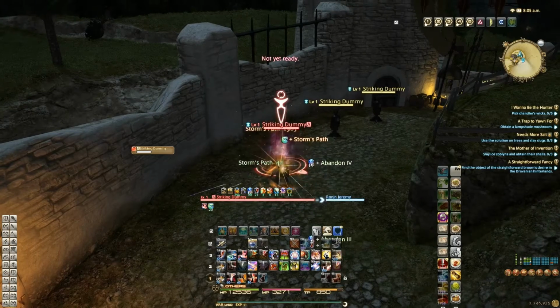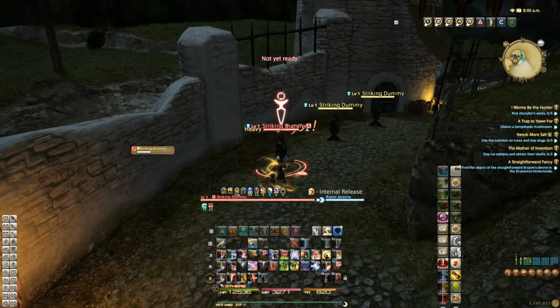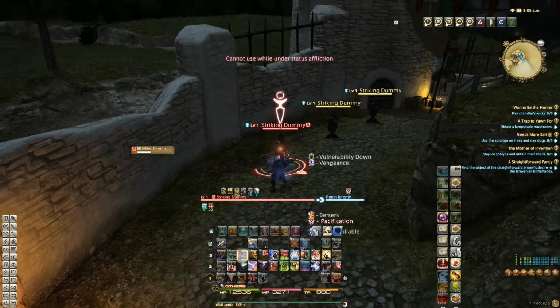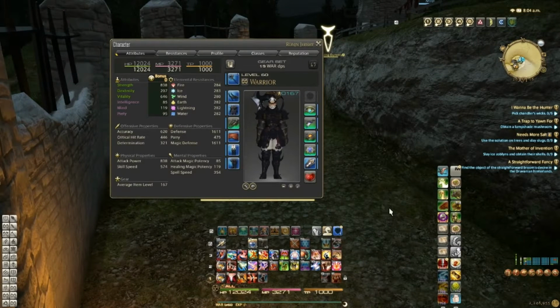Now you may have Astrologian bonus or Scholar speed boost. That may also make a difference, but right now I'm not in a party. Right now I will show the opener, and then after I will show a slowed down version. I'm going to show the opener again at the slower speed, so that helps you guys that aren't too familiar with the Warrior skills be able to see what is being used.